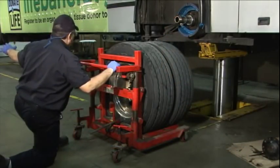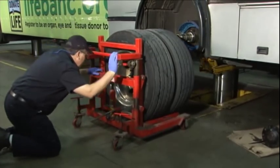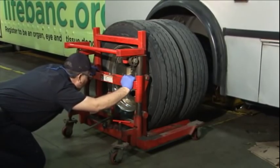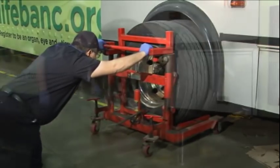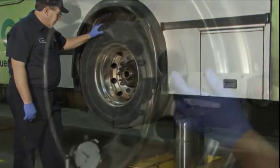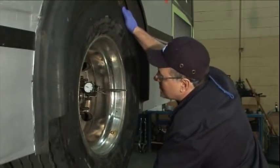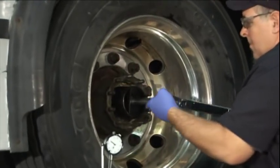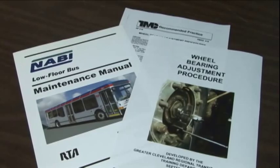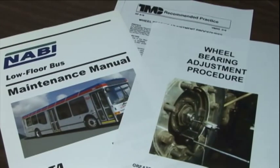Installing the wheel and hub assemblies is the next task. Make sure the wheel bearing cones and hub assembly are clean, free of debris, and in usable condition. While raising and lowering the coach, make sure the lift area is clear and you and your coworkers are at a safe distance. Lower the coach to ground level, then install the wheel hub assembly onto the spindle and axle. Lift the coach to a good working height and install the wheel bearing and adjusting nut. Adjusting the wheel bearings is done in two steps: adjusting the end play, then performing a check. The procedure is outlined in RP-618, the Maintenance Council's Recommended Practice on Wheel Bearing Adjustment, the NABBY Service Manual, and the Greater Cleveland RTA Training Department Wheel Bearing Maintenance Procedure.